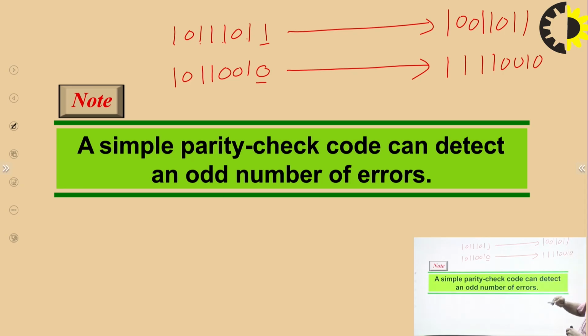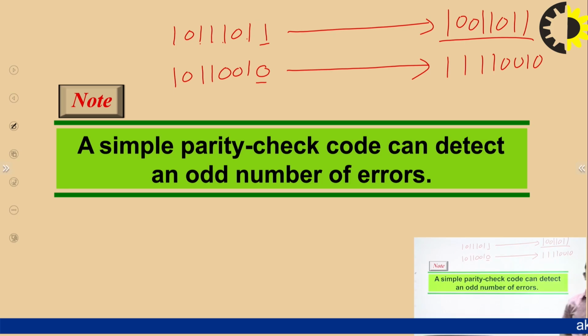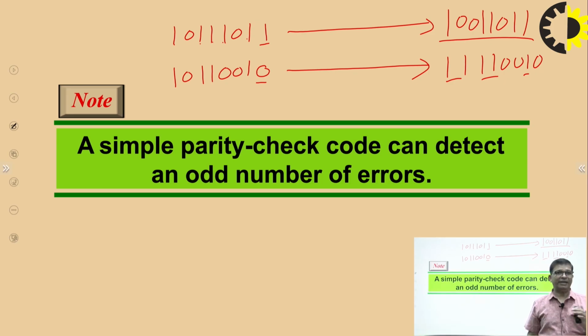In this scenario, you can easily check the number of ones becomes odd, 5 ones, but you send the number of ones even. And in this case, the number of ones is even, but in this case also the number of ones becomes odd. So it means there is some error. You need to correct or compare with the original data to detect the error, and then you can easily correct the error.